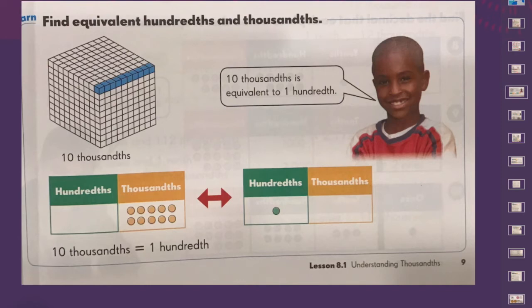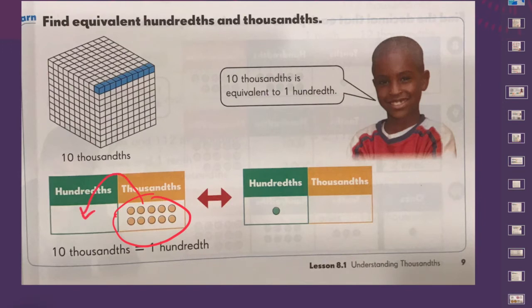Just like with whole numbers, our tens place can fill up to 10. When it gets up to 10 tens, we have to regroup and those 10 tens become 100. Once we get 10 hundreds, those 10 hundreds would be regrouped into 1,000. Now it works the same way with decimals, in that once we have 10 thousandths, those 10 thousandths become 100th.